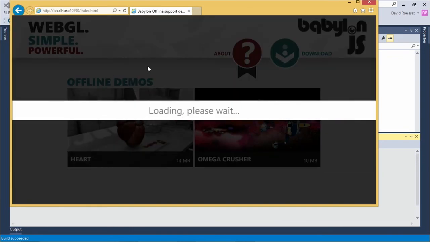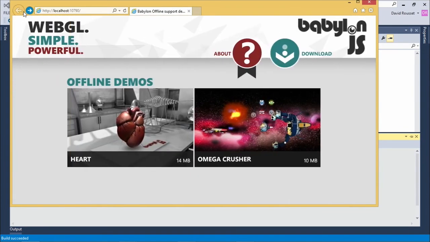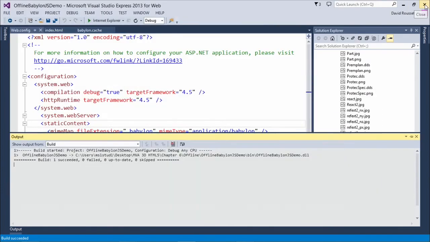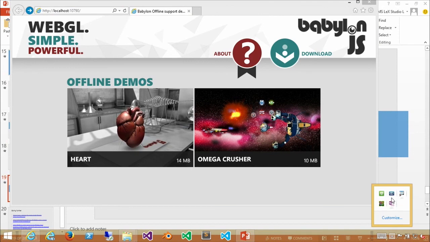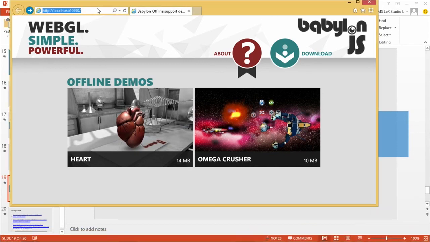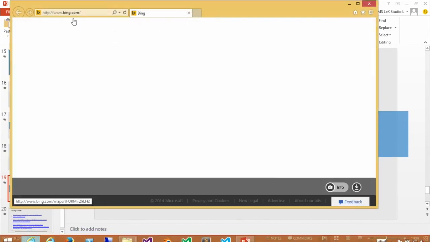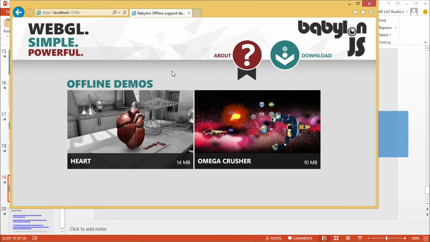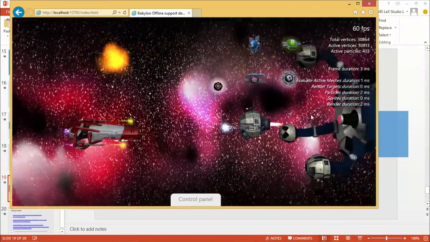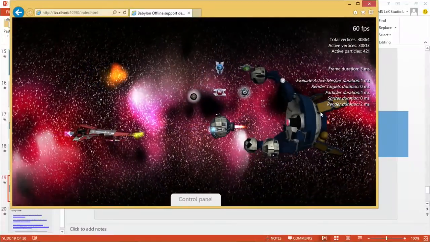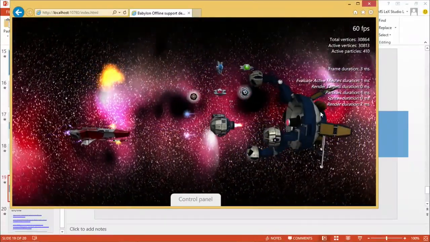I can navigate to the theme. It's working fine. Now what I need to do, I'm going to close Visual Studio to check that I don't have the web server running anymore. And even if I'm closing the browser, I can relaunch it. This is still working, even if the web server is not available anymore, because I'm following the offline part, and I can still load all my scenes and play my game because we are using our IndexedDB cache mechanism built in the BabylonJS engine. So this is pretty cool.